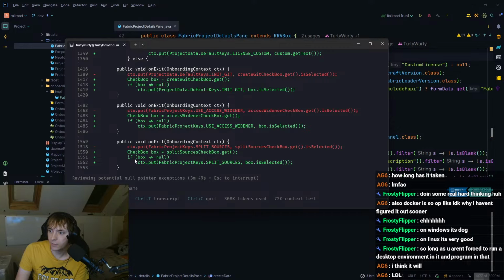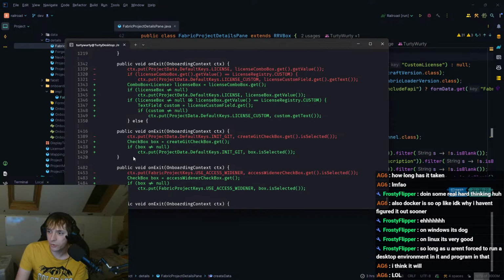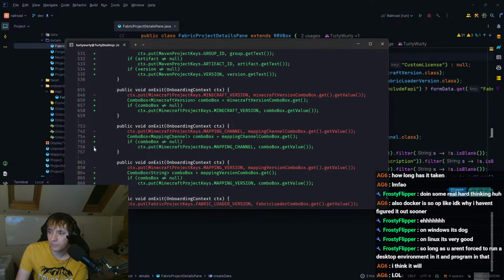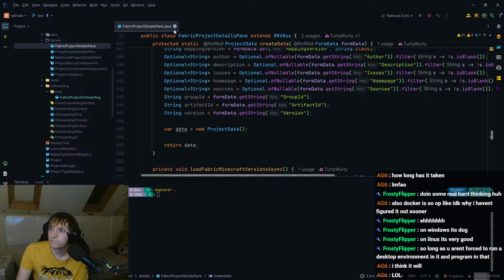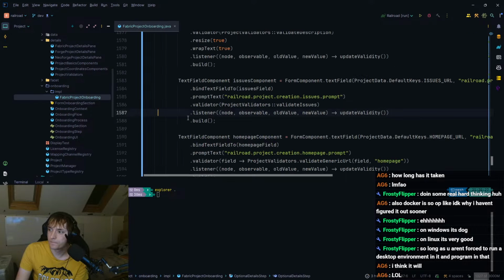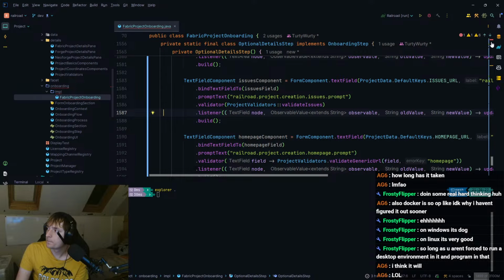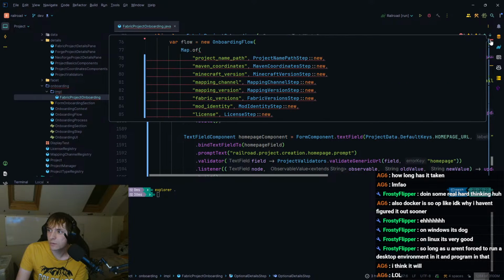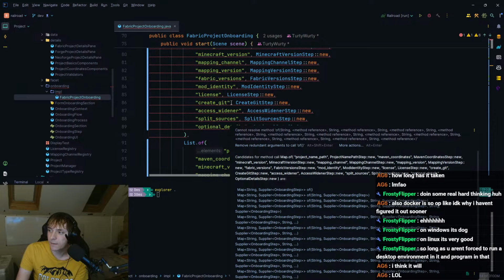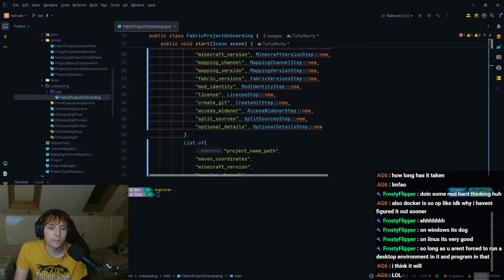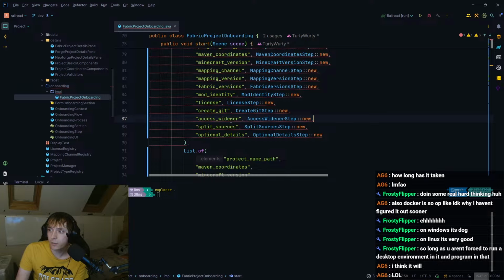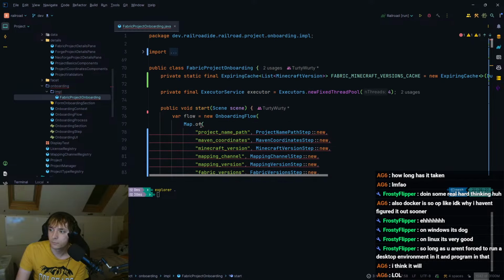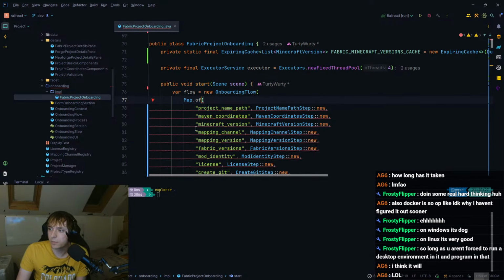Checkbox, that's just such a non-issue, though. Did it really need to do that? Okay, whatever. Okay, so it's messed up the imports. Oh no, no it hasn't. Oh, it's messed this up. Oh, that's because it can't. The Map.of is too large. It's done. So the only issue is the Map.of, which I'm not particularly surprised about.